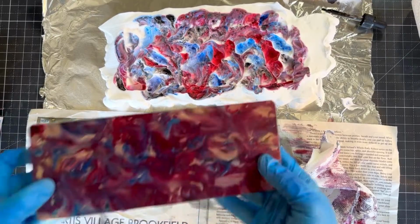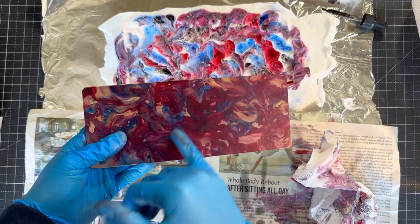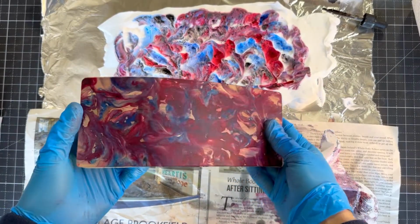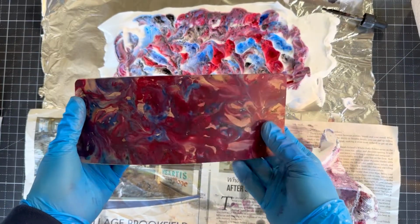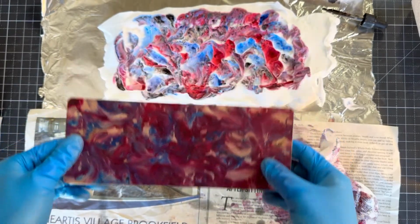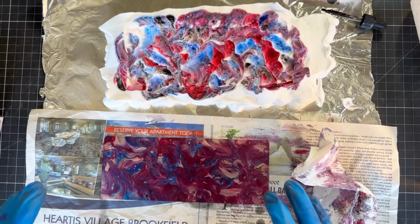So there we have it. That's our first dye. As you can see, the oxblood and the turquoise is swirling around, and the black muddied it up so it's a little bit darker. If I didn't use the black, this would probably pop a little bit more, but I do like the muted tones of it. Next, let's let this dry for about 5 to 10 minutes before we finish it up.